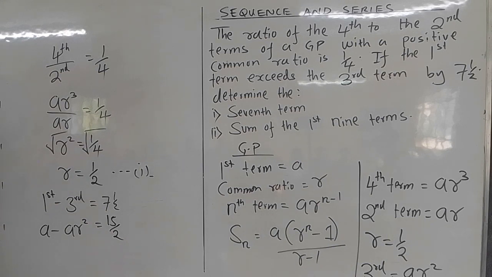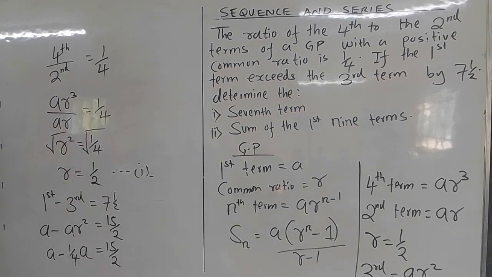Are we together? See, from here we can get the value of a, isn't it? So for us to get a here, a is a common factor. Or you just substitute the value of r squared. Then this minus this is very simple. Whichever means you use, isn't it? R you've already found to be a half, meaning r squared is a quarter. So it is a minus a quarter, because a quarter times a is a quarter, isn't it? A minus a quarter is 15 over 2.